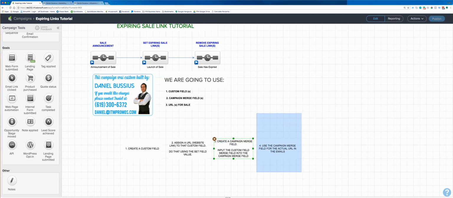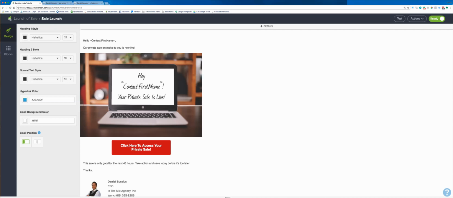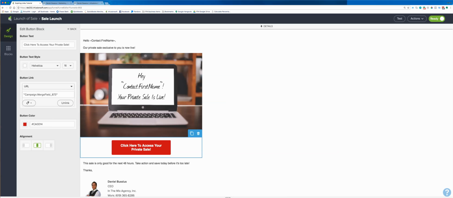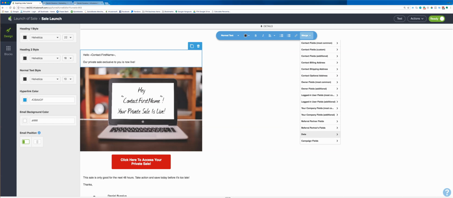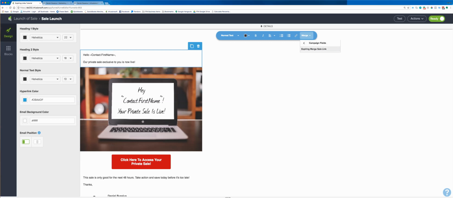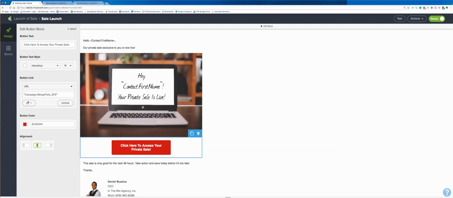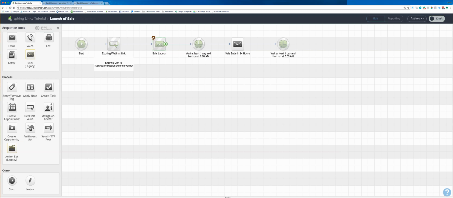Okay, and then the final thing right here, this is the final step, is we're going to use that campaign merge field for the actual URL, which we did. We went right here, which is this button, and as you'll see, this button is the campaign merge field, which again, I know I'm being redundant, but I just want to make sure we all know how to do it, is merge all the way down here to campaign field, and then we grab that one we just created, which is this guy right here, right? And then when you click on this button, you'll use the URL, and then you will drop in that guy. That, my friends, is the whole thing. Okay, cool. So we have the sale link.